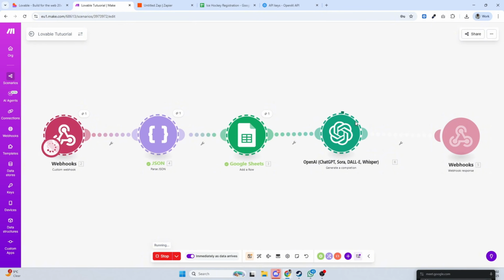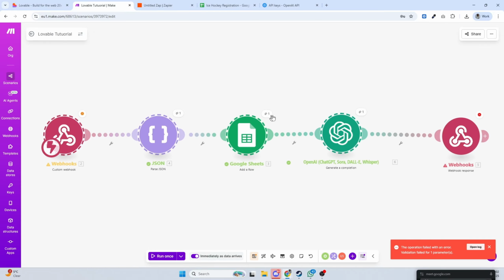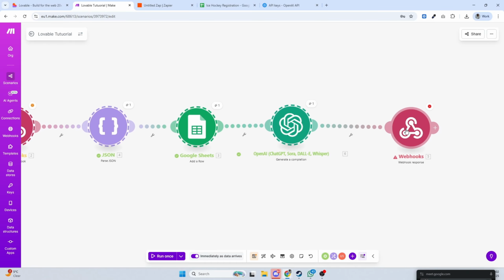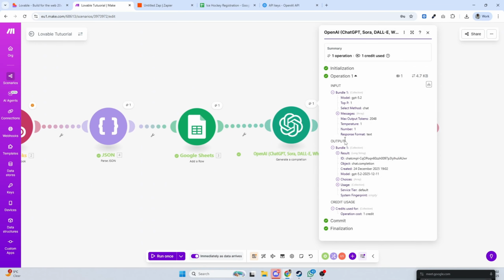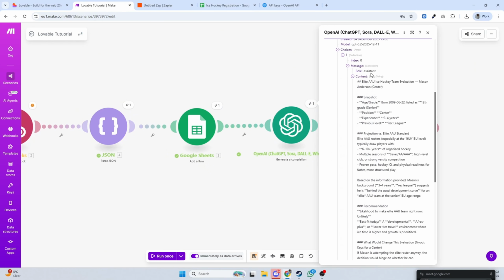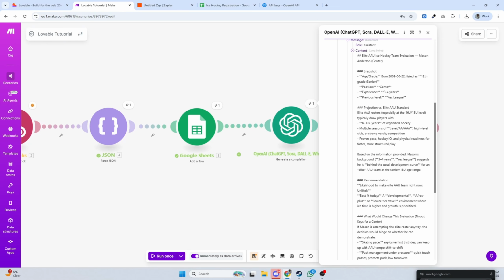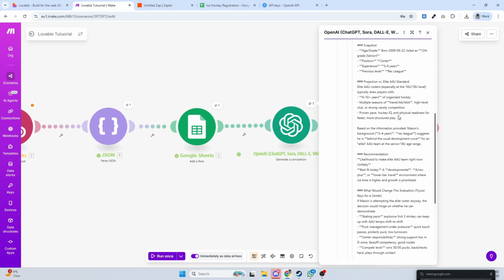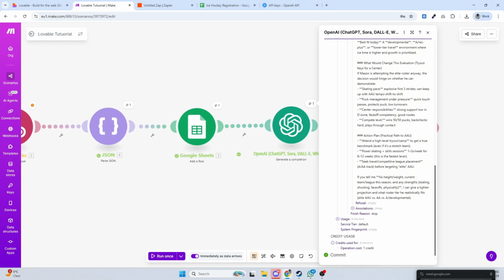And you can see now the AI is about to process. It's processing very slowly, but it is processing. Obviously the webhook's an error because we don't have a body for it, but let's just take a look at the output. We're going to go to choices, one, message, content, and we can see it's provided us some output.